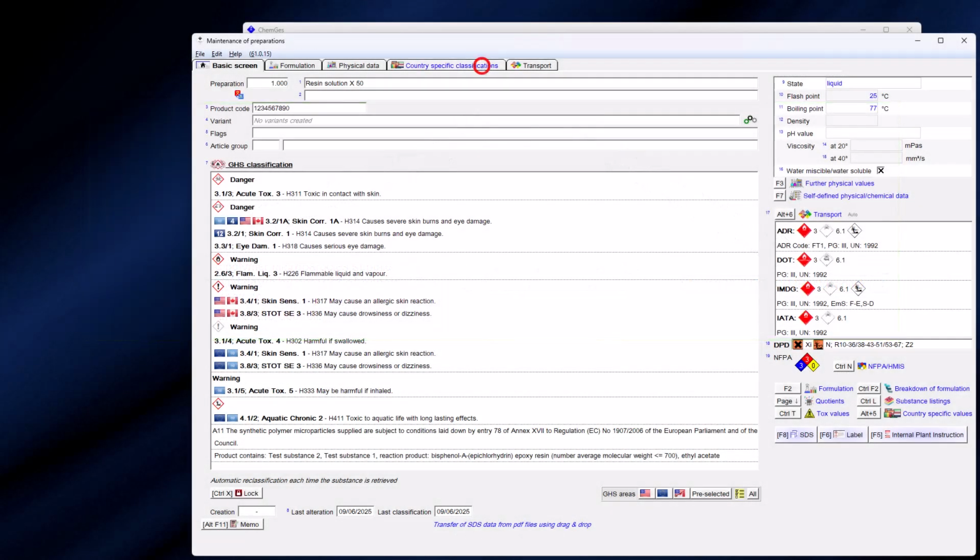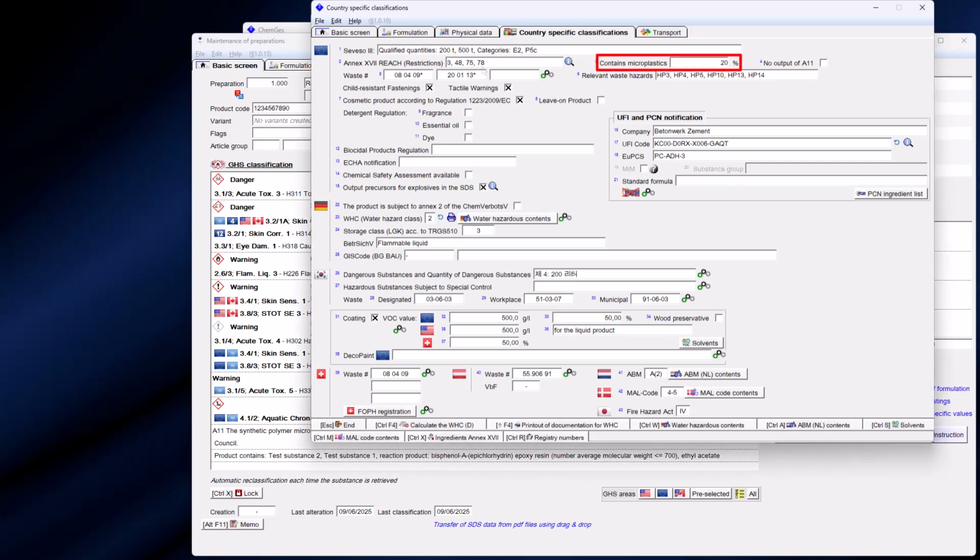In the case of mixtures, an additional condition applies. The microplastic content must exceed 0. Consequently, if you set this value to 0, the corresponding entry in the safety data sheet will be removed. Manual changes, such as adding or removing entry 78 or altering the microplastic percentage, may be performed at any time. If needed, you can also choose to not output the A11, but this won't affect the other outputs in the safety data sheet. The output is then affected in sections 2 and 15.